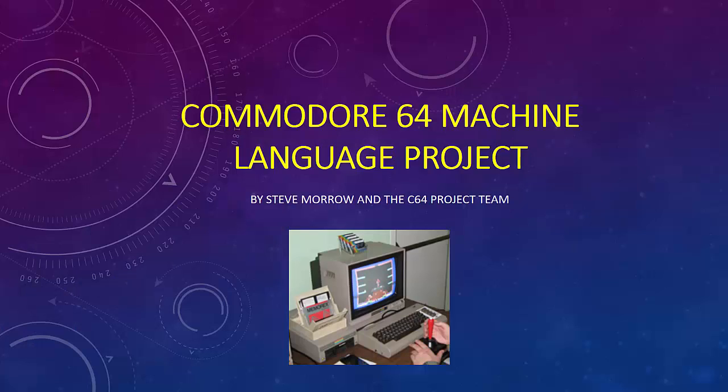So the purpose of a PowerPoint presentation is to bring vision to a project in general. A lot of people use them to explain ideals, articulate thoughts, get feedback from people, and basically show the research you've done. That's the whole purpose of this project, to show you what I put together, and we'll append to it as we go along. So obviously it's the Commodore 64 machine language project by Steve Morrow and the C64 project team, which is still evolving as we speak.